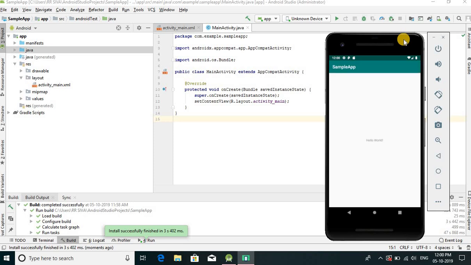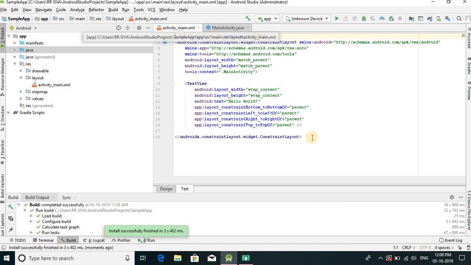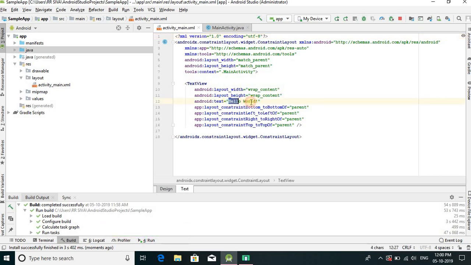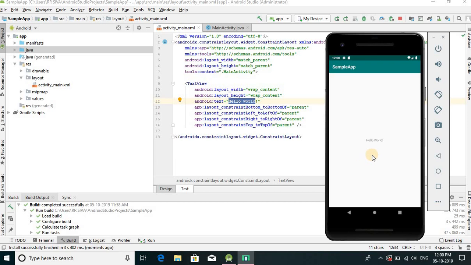The application is running currently and it is going to display hello world. Because in layout file, using text view control, we are going to display the message hello world. The same you can observe in the application. So this is one and only activity that has been developed in your sample application.